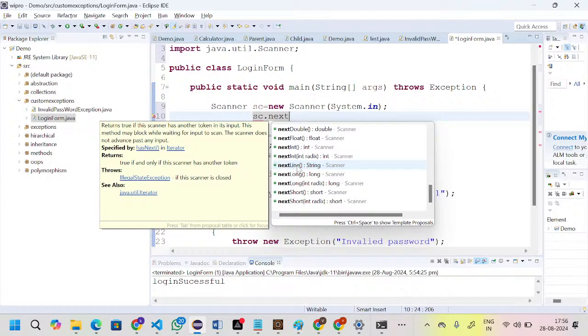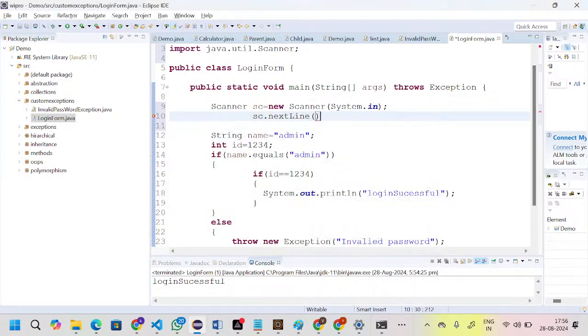Next line is the method which is used to read the string data.